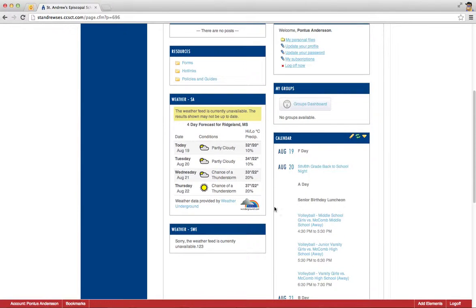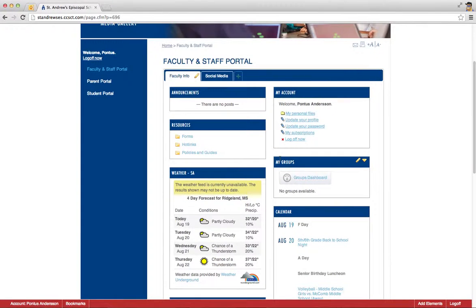But yeah, the weather feed is currently unavailable. But whenever the feed is available, it would update that element for you automatically, and you would have the information displayed there. Of course, you can also delete elements.